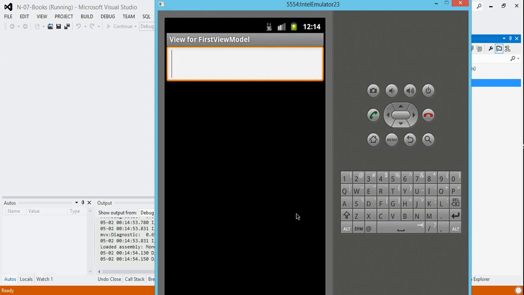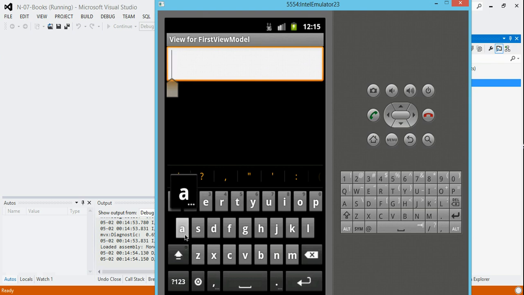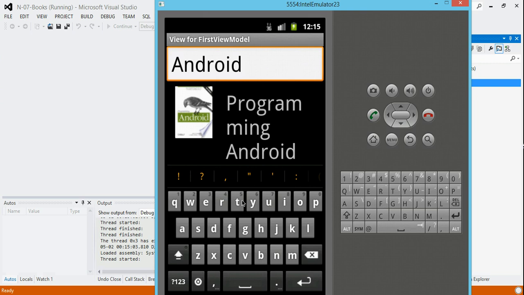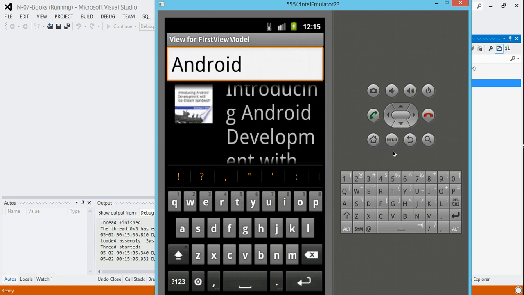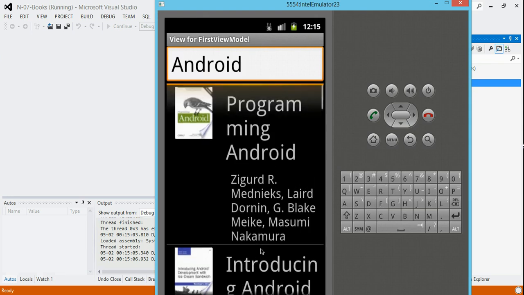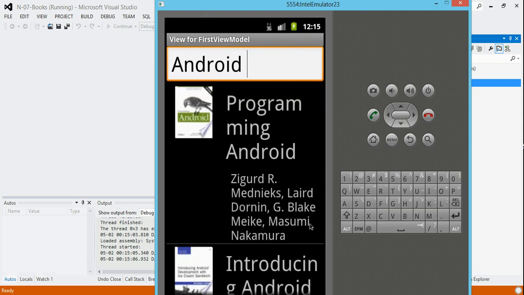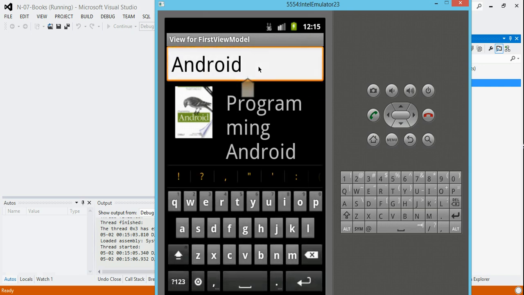And so you can see that if we type in Android, oops, I haven't got a hardware keyboard. If we type in Android, then we get back a list of books about Android. However, one of the things we discovered, particularly in Android and iOS, where we had this continuous binding, was that every time we made a change, we made a network call, and that was a bit too responsive, a bit too fast.